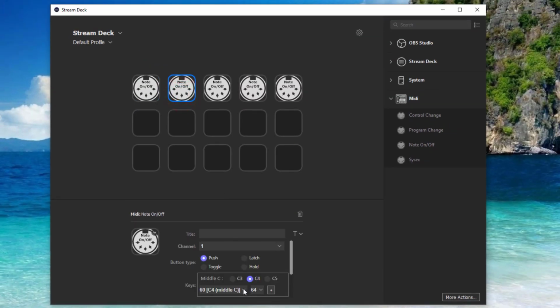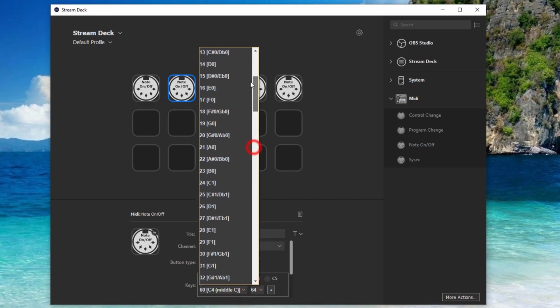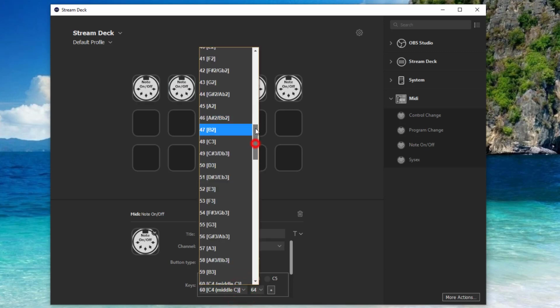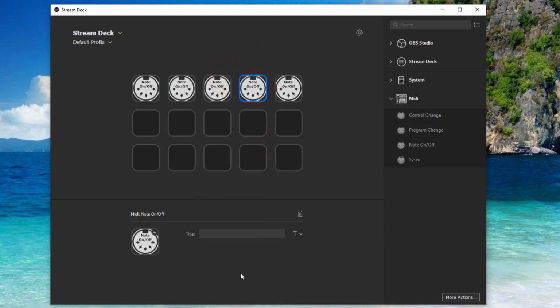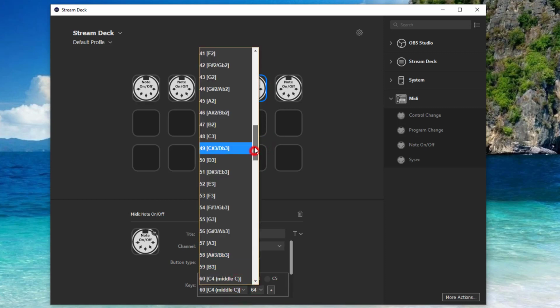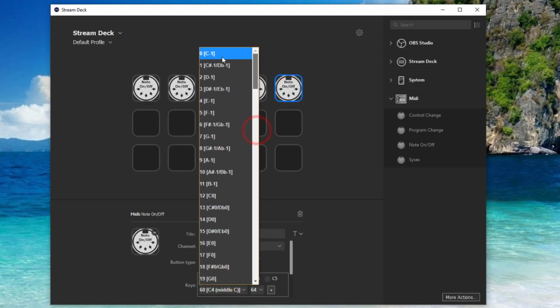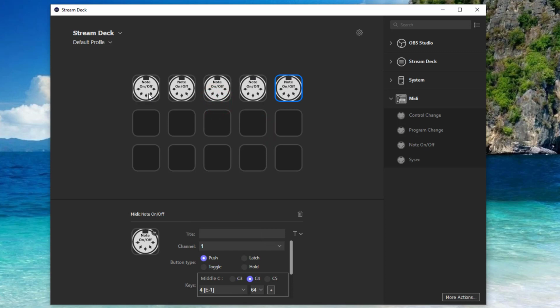I click on the second note and I can change this to C#-1 and do the same for all the others, because I want this to be in the bottom octave of the keyboard where most of the virtual instrument articulation switching takes place. So this is the fourth, and then finally I'm just going to do the fifth one. So now I've got from C down to E here. But you'll notice that although these are notes and they would work fine, they would send MIDI information via the virtual MIDI port, and using a program like Loop MIDI you can get this to work in your DAW. But that doesn't look very flashy.